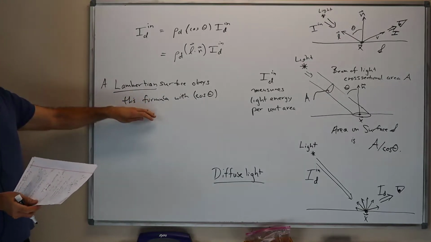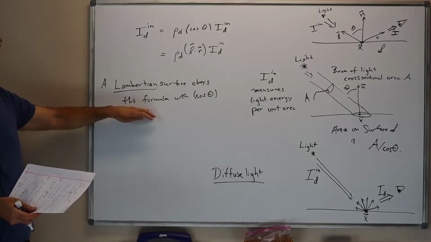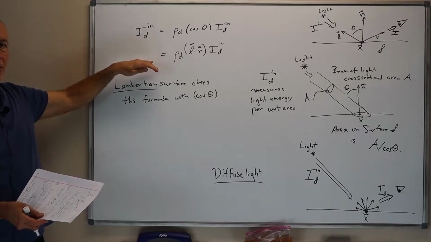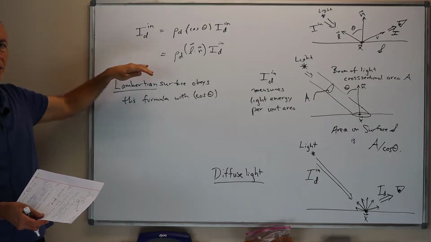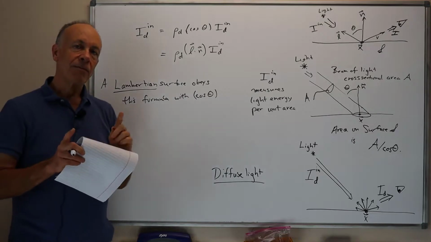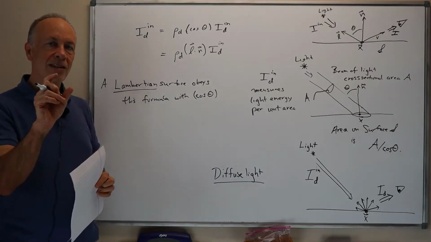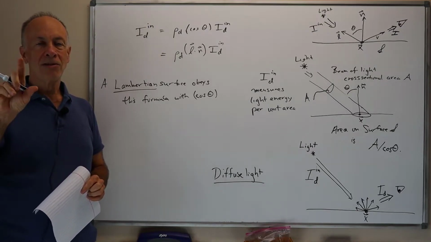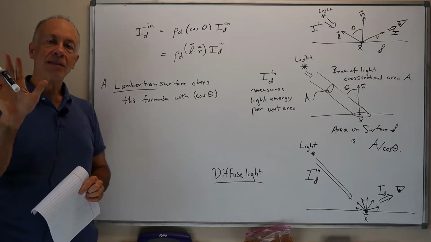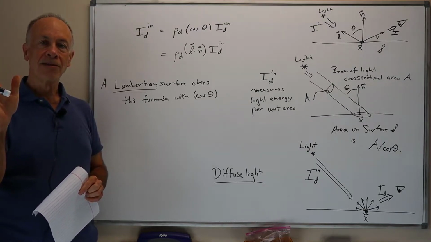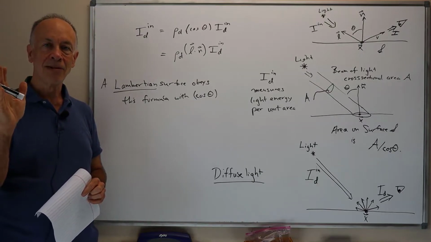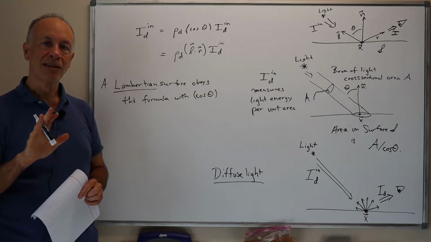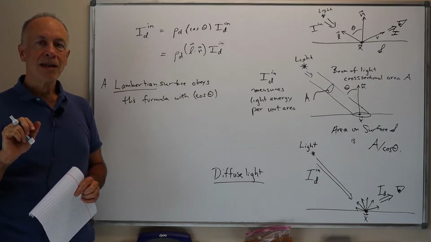So ordinary objects that you see around you are, for the most part, Lambertian, and so they, for the most part, obey this rule. Not every surface is Lambertian, and the moon is a good example of something of a non-Lambertian surface. The moon, if you think of a full moon, the center of the full moon is facing the sun, so it's being illuminated directly on with theta equal to 0. The sides of the moon, as you're looking at it, are facing outward from the center of the moon, and therefore the sunlight is hitting them at a grazing angle. But our perception of the moon is that it's pretty much equally bright all the way across the surface of the moon. And so it's not Lambertian.